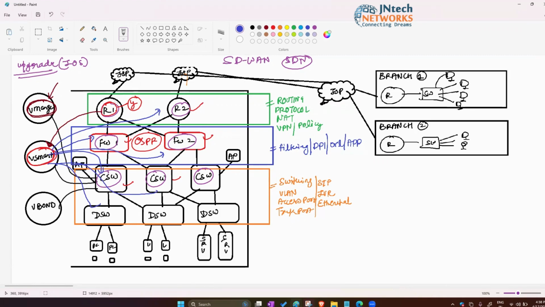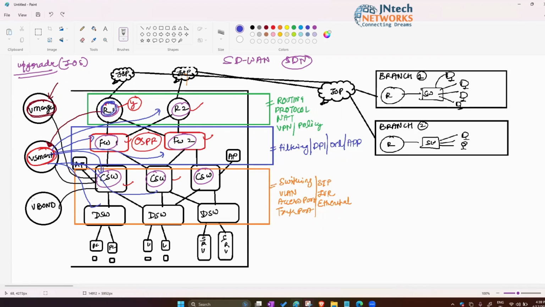Router 1 is not required to form neighborship with router 2 or the firewalls. All devices exchange information only with vSmart, and vSmart will propagate. That means we are not going to use any routing protocol like OSPF, EIGRP, etc. EIGRP is not supported by SDN. The rest of the same protocols you can see.